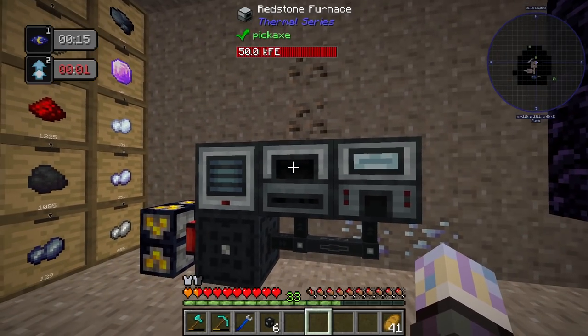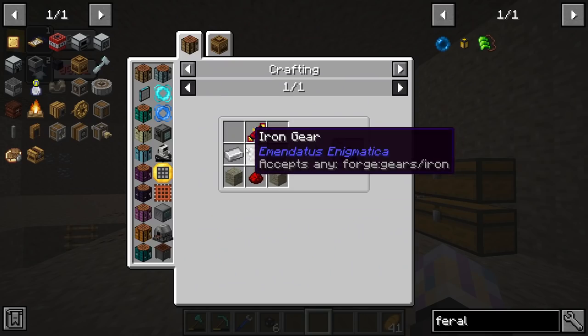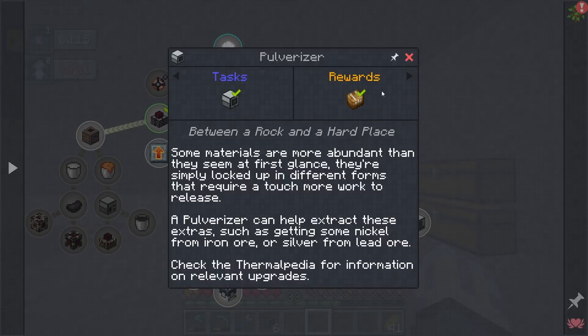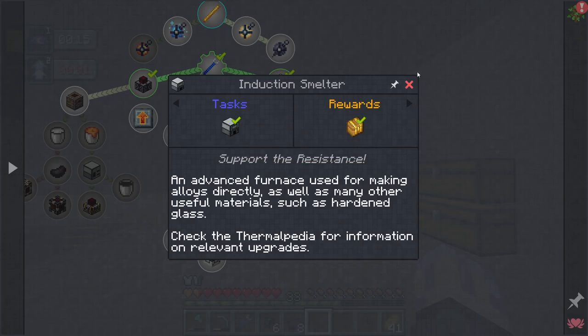So I have the pulverizer, redstone furnace, and the induction smelter. I just followed these quest lines here. So I went ahead and made the Stirling generator. Super easy, not too bad. Got a free energy cell and some cabling from power. So I've been using those. Made the pulverizer. I just made the dust. I didn't accept that yet, so let's grab you. And the induction smelter. So that is pretty awesome.